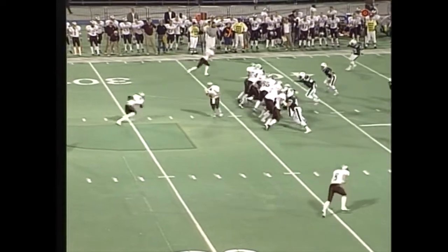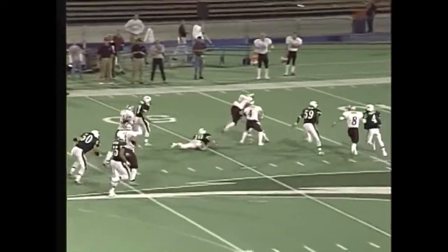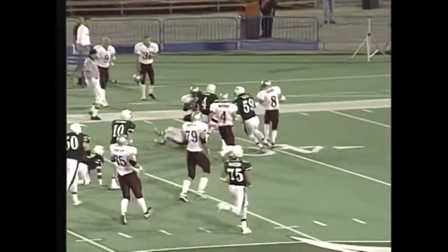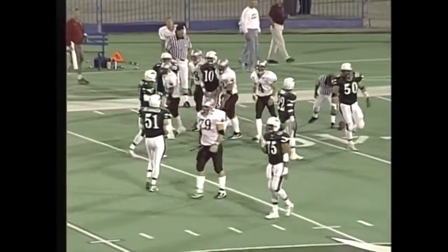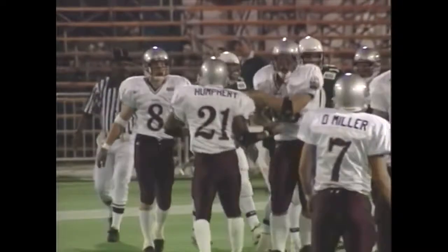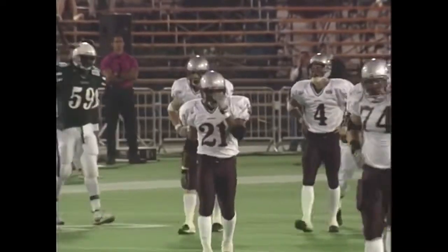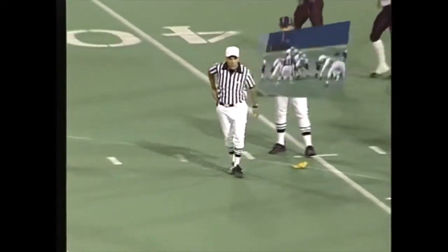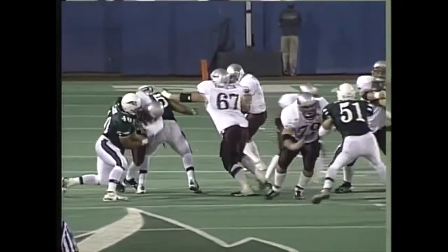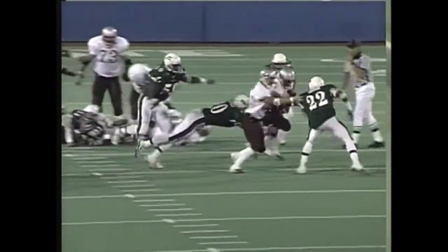He's averaging almost 20 a grab this year. Humphrey picks his way through. Flag thrown late — could come back for a hold. Johansi breaking it into Portland State territory all the way down to the 41, but I think they're going to bring this one back. Drew Miller was able to fool our cameraman on that particular play with his play fake — that's a great quarterback that can do that. It is going to be holding — this is coming back. Nice play fake by Drew, but holding is coming back.